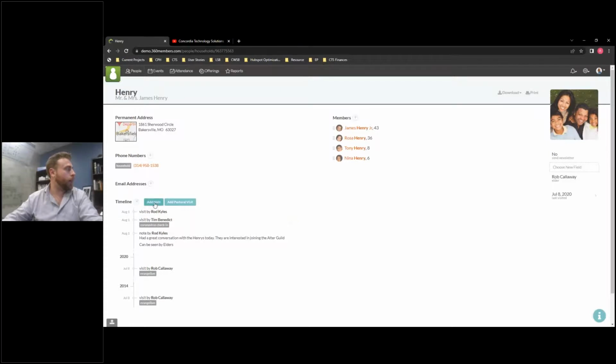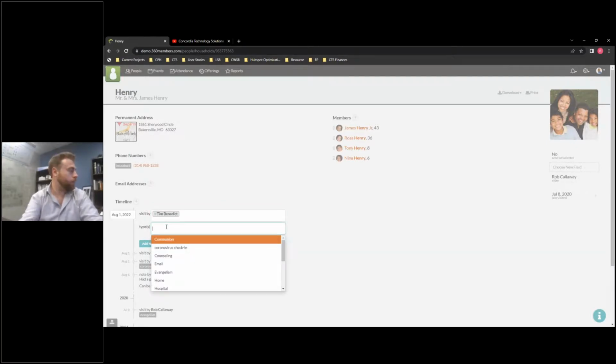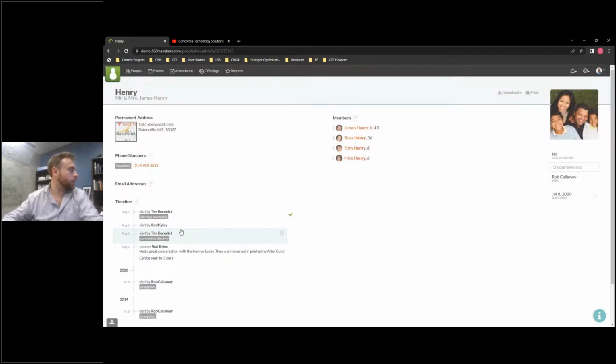So if you have a note here that said Tim was our pastor, visited by Tim, I want to make a note that they went through a marriage counseling session. Now, that's a very private encounter, so we want to make sure that's not a general note that's available to potentially anyone, but it's specifically a pastoral note, because we can filter those permissions in order to keep that information only accessible to the people who really need it.